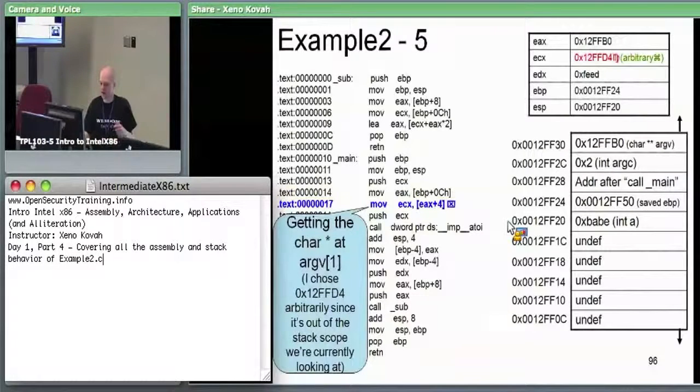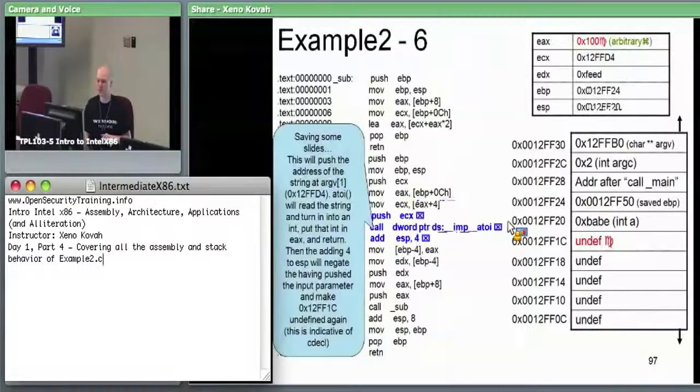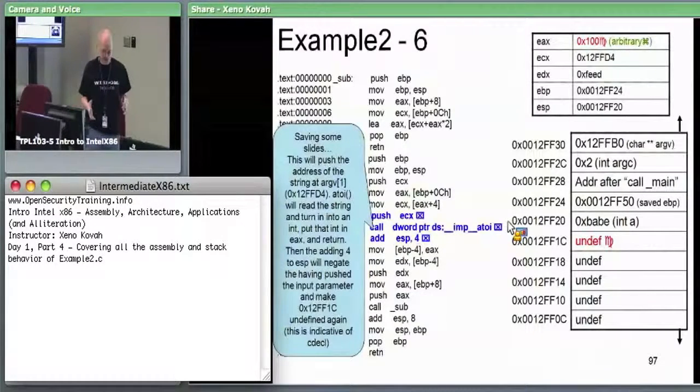So we did that, and now we have the address where there's some string, right? What we're going to do, I'm going to skip a couple of slides here because we're going to call some function that we're not going to step into, right? If we're going to call A2I, the thing you have to know is that, generally speaking, you don't pass around strings on the stack. You don't copy all of the bytes for a string on the stack.